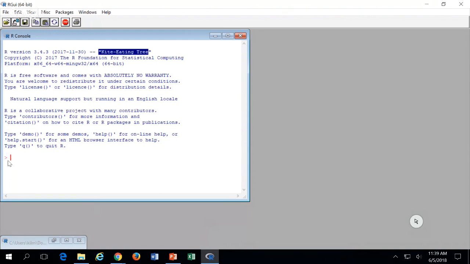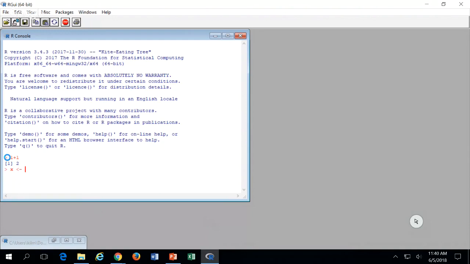Whenever you see a red little hat over here on the left, that's a good sign for you. You can type in there. So I could type, what is 1 + 1, and push enter, and it tells me 2. I can store a variable. So maybe I want X to be the variable, and when I assign a variable a specific number, we use the back arrow with a dash so that it looks like an arrow. It's like equal, and you can use equal, but it's not protocol for R. So I would use this arrow.